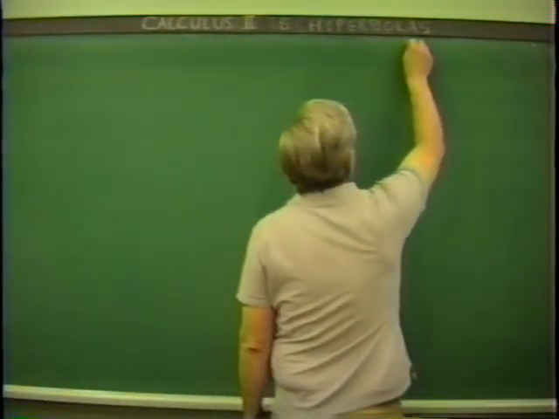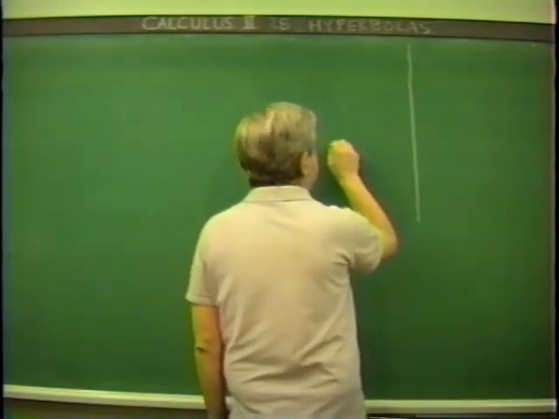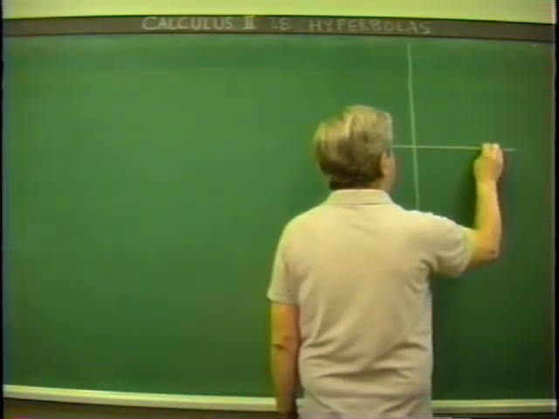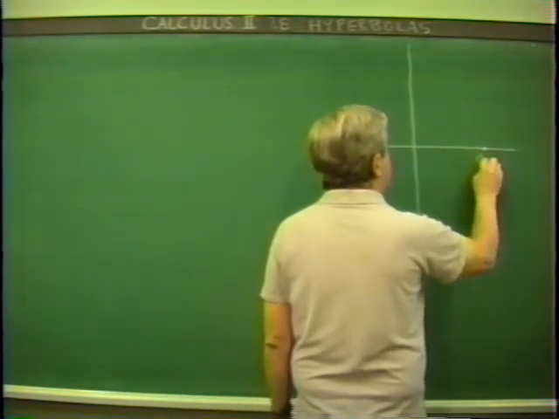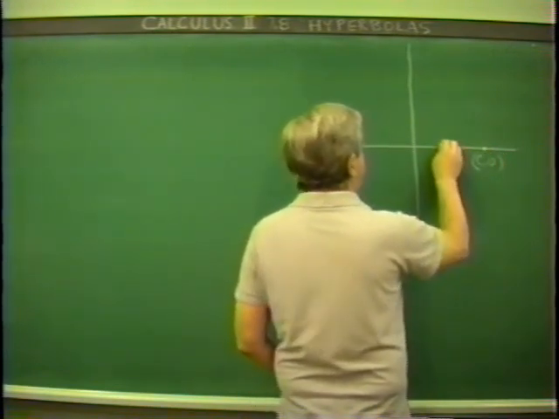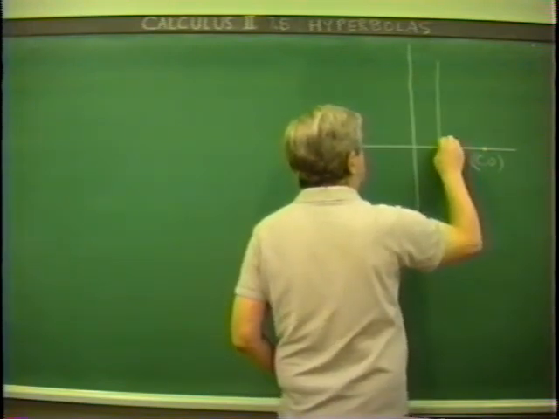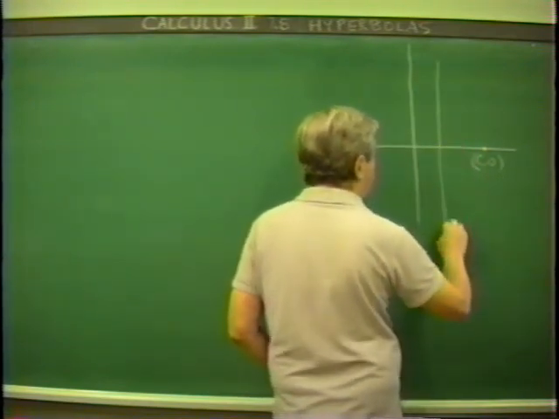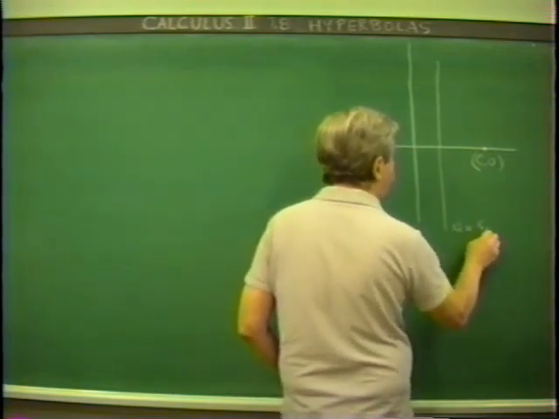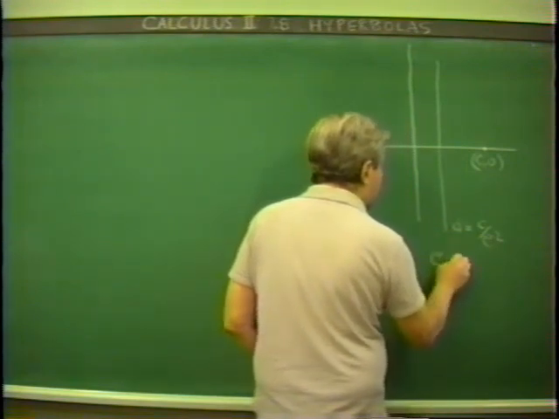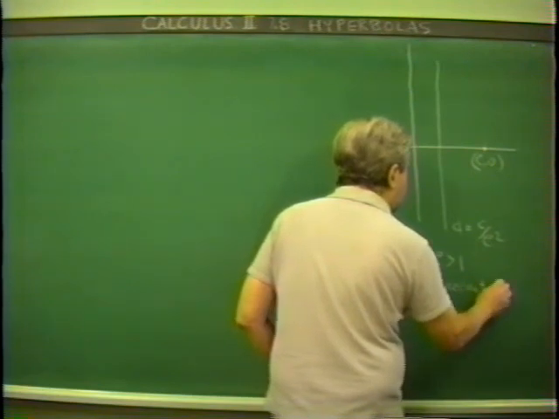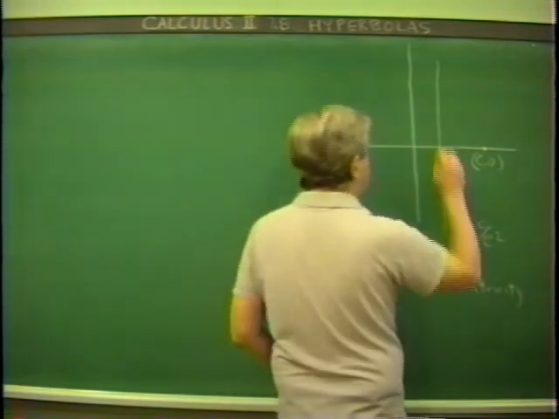We now wish to consider the third type of conic section here, the hyperbola. And to do that, we're going to do something similar to what we do with the ellipse. That's to say, we're going to place a focus here at c, 0. And now we're going to place the directrix at d equals c over e squared, where e, larger than 1, is the eccentricity.